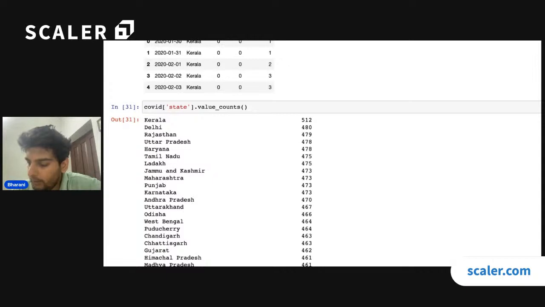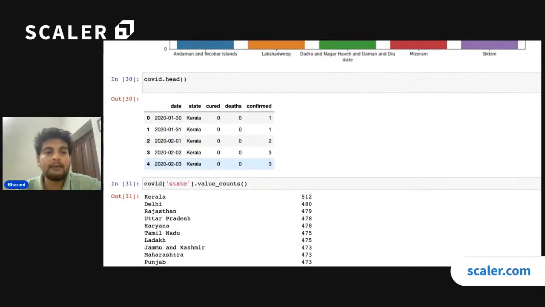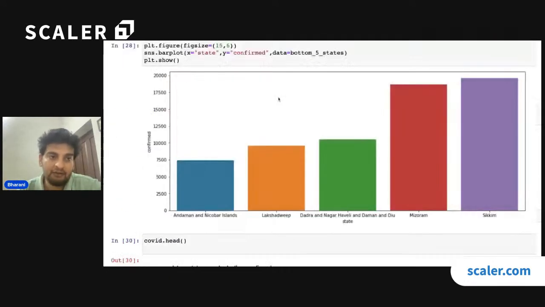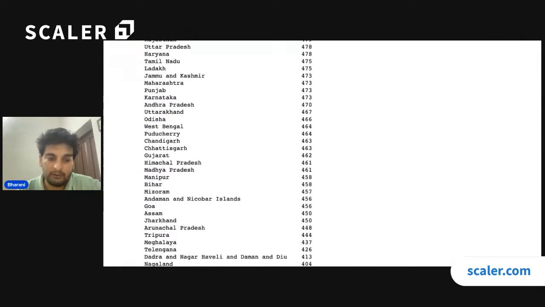Ravindra Lakal is asking, how can we see the number if we hover over a particular bar? So, Ravindra, that is unfortunately not possible with just the basic plotting which we are doing. We will need to go into the depths of Seaborn and Matplotlib, and we shall cover that in some other session. Seaborn or Matplotlib is not an interactive plotting library. You only get static images.